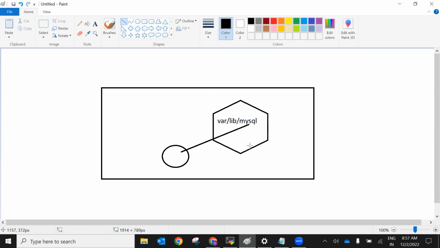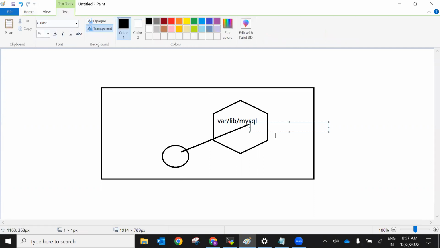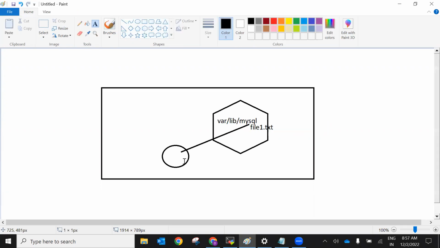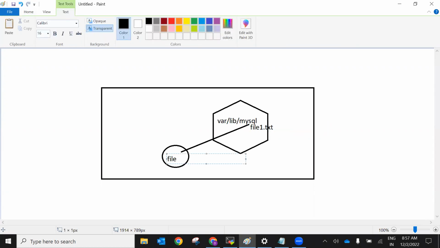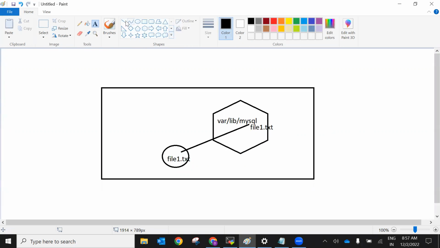This means if you create some file in this path, file1.txt, that file will also be copied here, right?